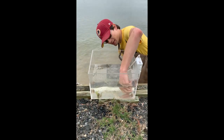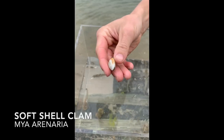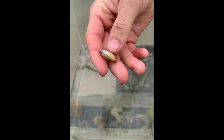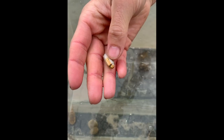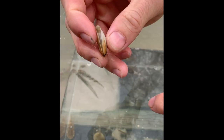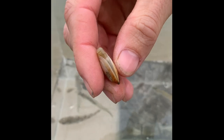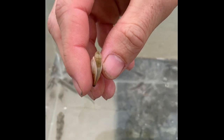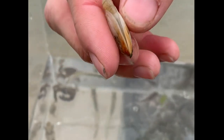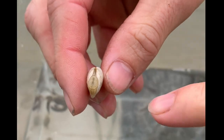I forgot about this one — this is an invertebrate I missed at the beginning. This is a soft-shell clam. We have a couple different types of clams in the York River — hard clams are the ones you usually eat, and these soft-shell clams don't get very big; this is probably about the size they'll get. You can see the siphon coming out at the top. They have a foot and a siphon, and they siphon water to get their food. Their foot moves them around in the sand. Unlike oysters, mussels, or barnacles, clams can actually move — not very fast or very far, but they can move with their foot, wiggling around a little bit if they need to.